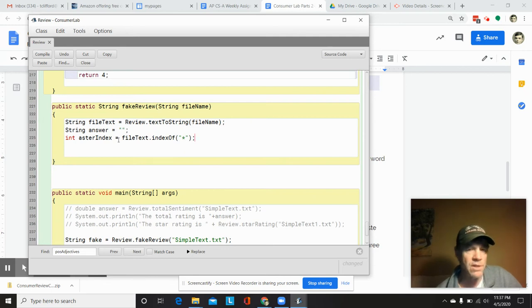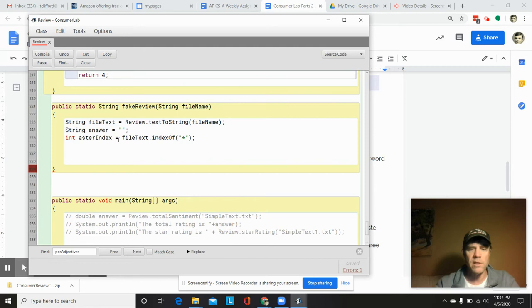Otherwise, but most likely there are. That's the whole nature of the problem. So I'm going to loop. I don't know how many there are. One thing I was thinking of before was I could count all the asterisks that are there and then loop that many times. That's another solution to the problem, but we'll do this as a while loop.